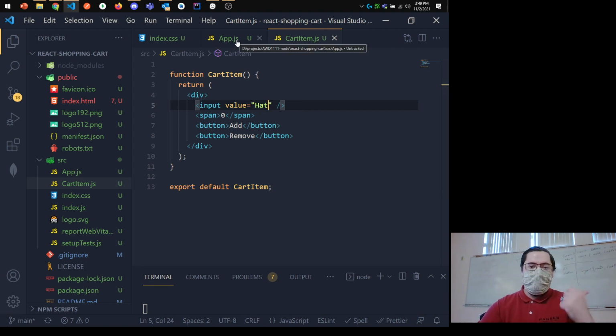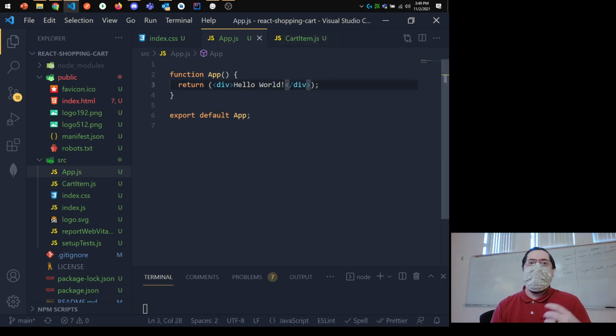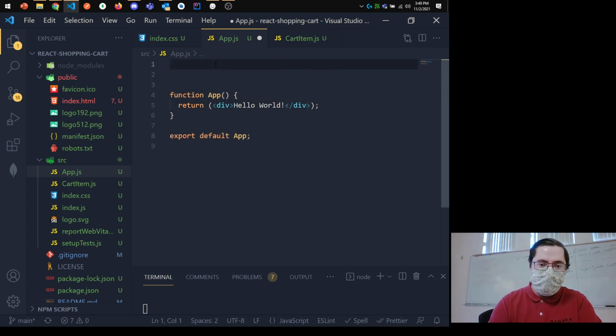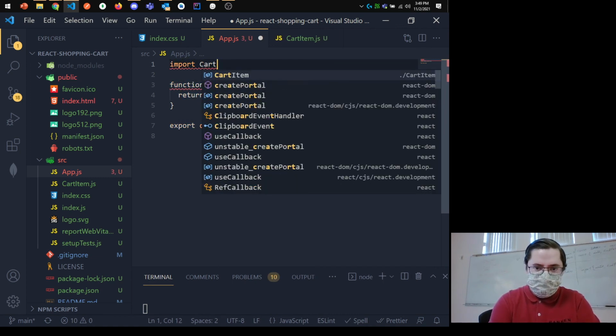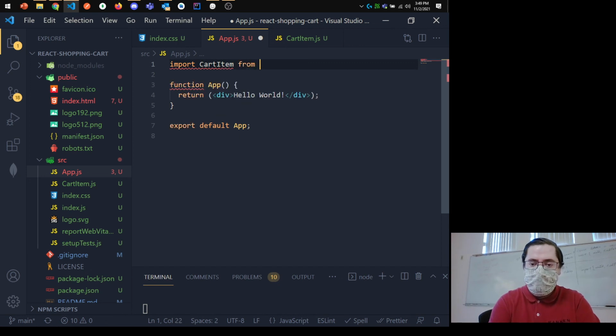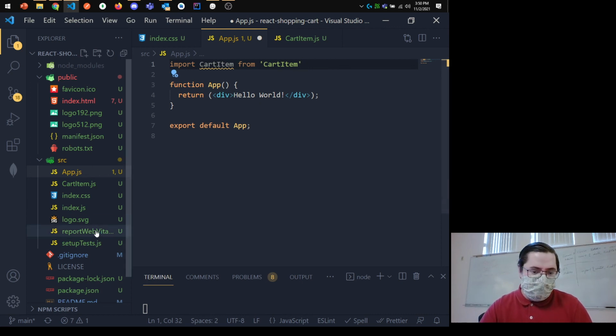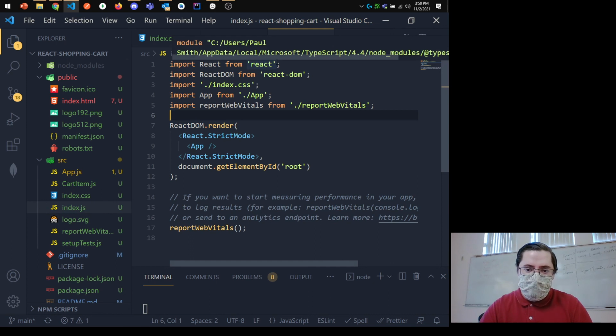I'm going to go back to the application component, right? And what I want to do is render the component that we just created on this page. Okay? So in order to render another component, you have to import it first. So import CartItem from CartItem.